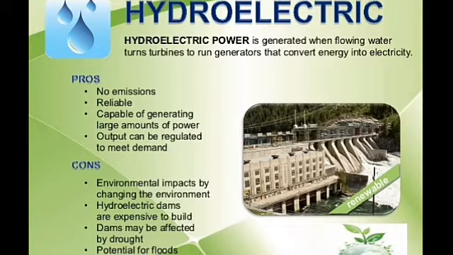But it has some disadvantages. The disadvantages associated with hydroelectricity are that it creates environmental impacts by changing the environment of the area. These dams are very expensive to build, and they may be affected by droughts, and these may also lead to potential floods. So these are the drawbacks or disadvantages of using hydroelectricity as a source of energy.